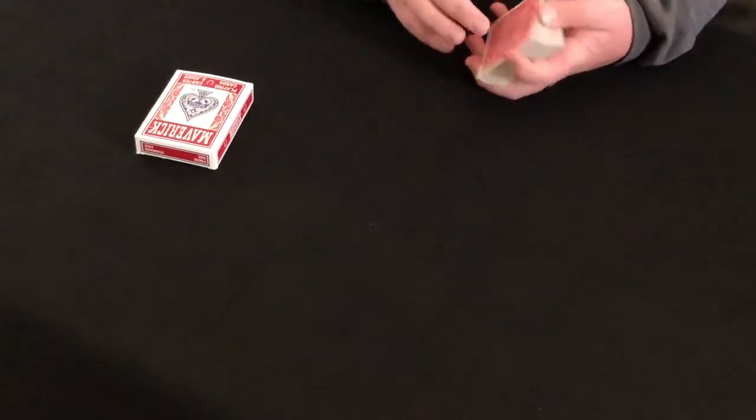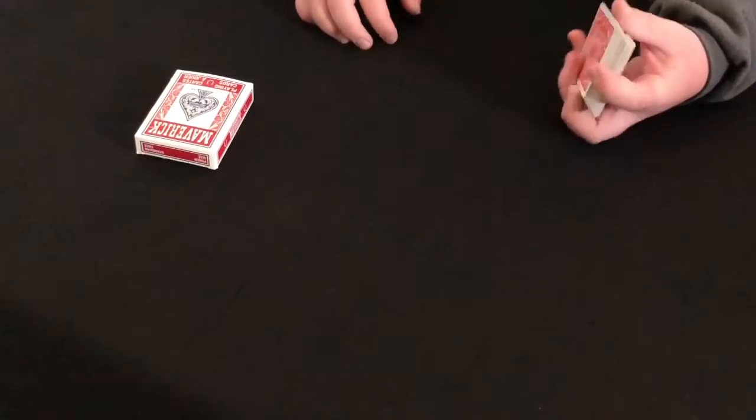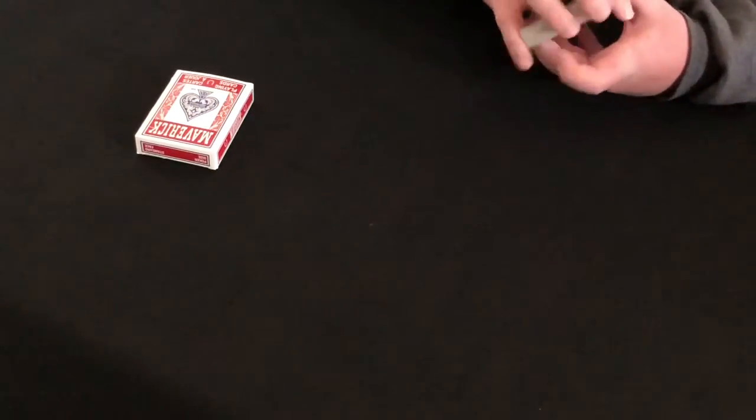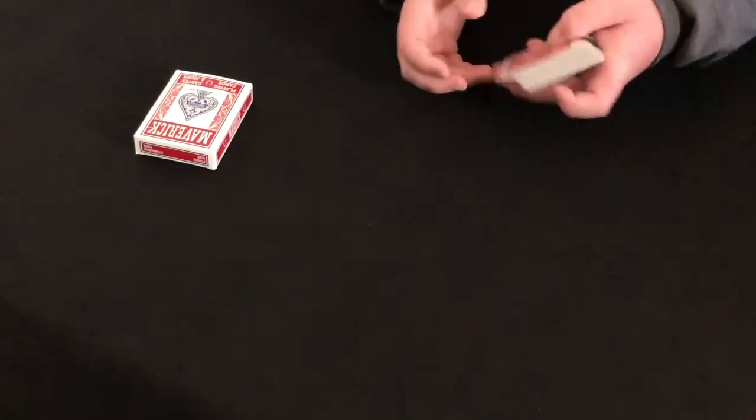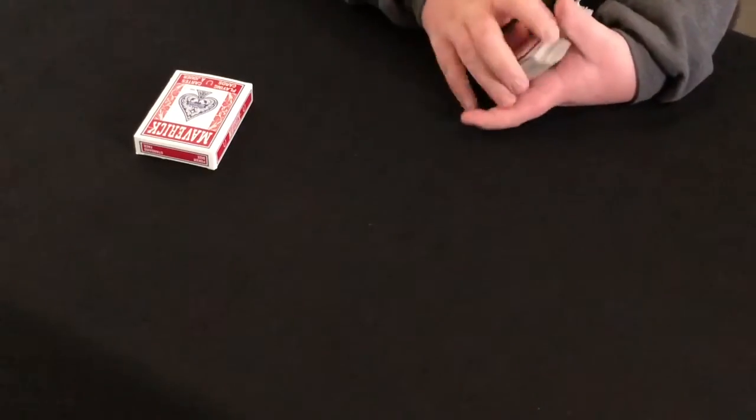In the video, I used a double undercut. You can do this any way you want, like a false slip cut, if you wanted to do one of those, entirely up to you. So double undercut is what I used in the performance. You can use anything you want.